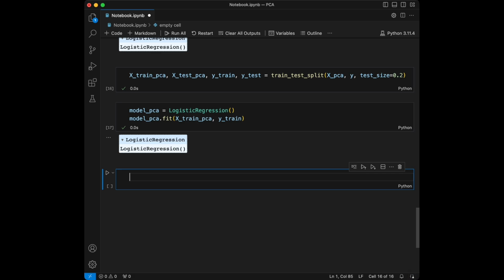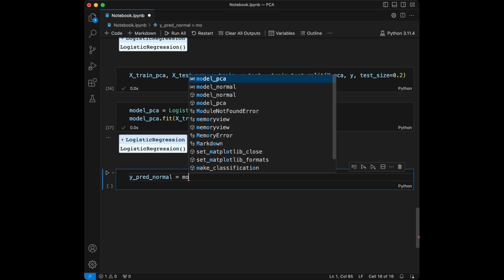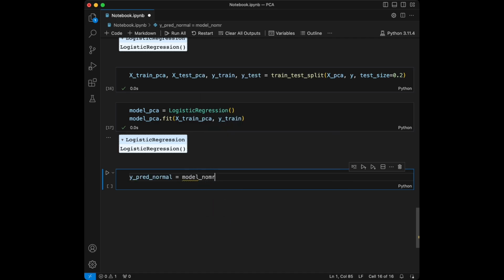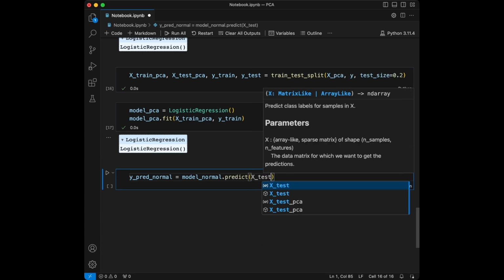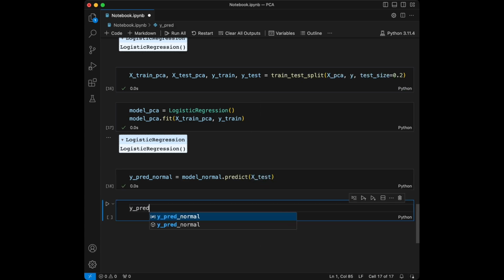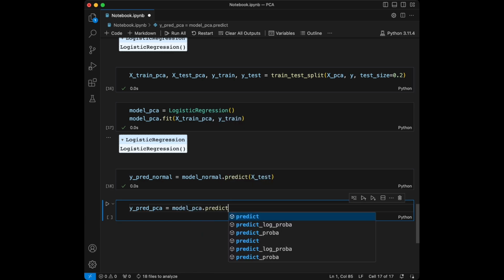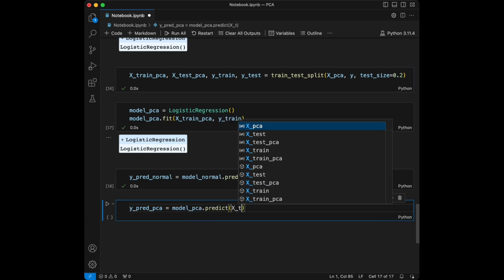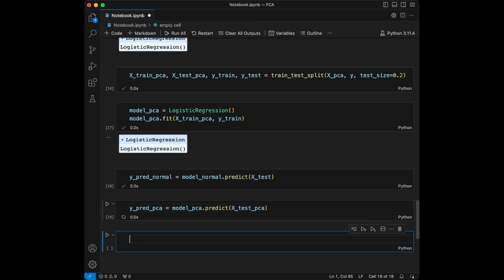Great. So let's make predictions with both, like y_pred_normal, and it's going to be model_normal.predict, and we will use X_test, and let's say y_pred_pca, and we will say model_pca.predict, and we are going to say X_test_pca this time, and let's get the accuracy scores.